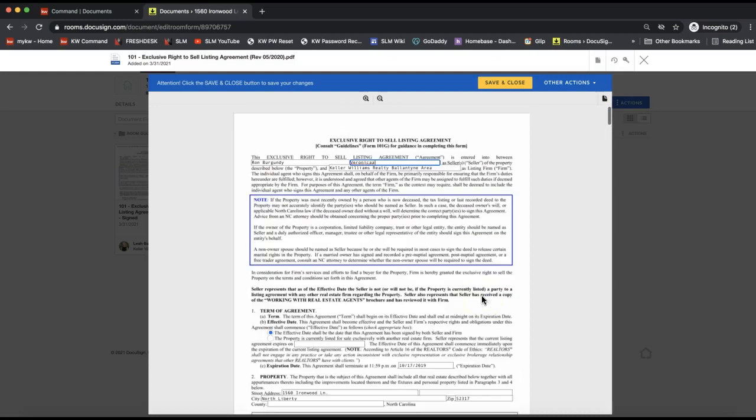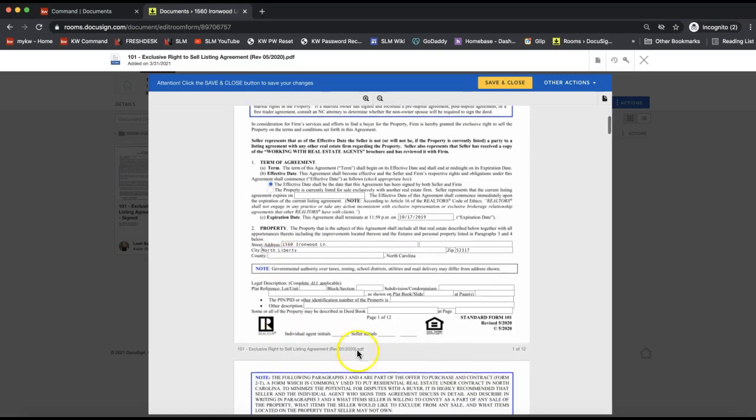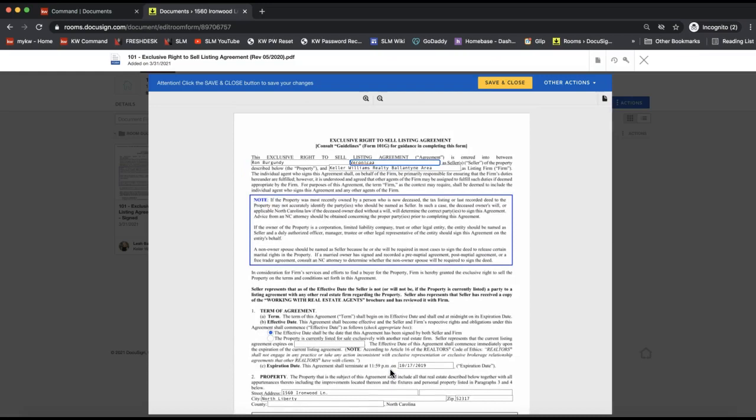Okay, and in this situation, if it was a DocuSign interactive form, the initial boxes and the signature fields will automatically display on the form once you bring it into the envelope and add the recipients. And again, the tip video in the description of this video will walk you through that process. If that's what you're looking for, it'll show you how to access these interactive forms, pull it into your room, edit, and send it to your clients for signatures. So check that out if you need it.